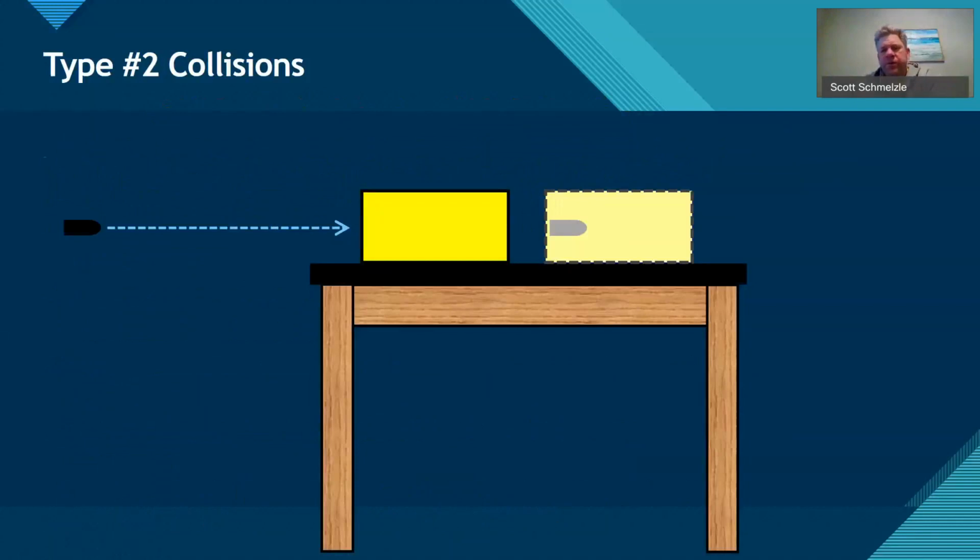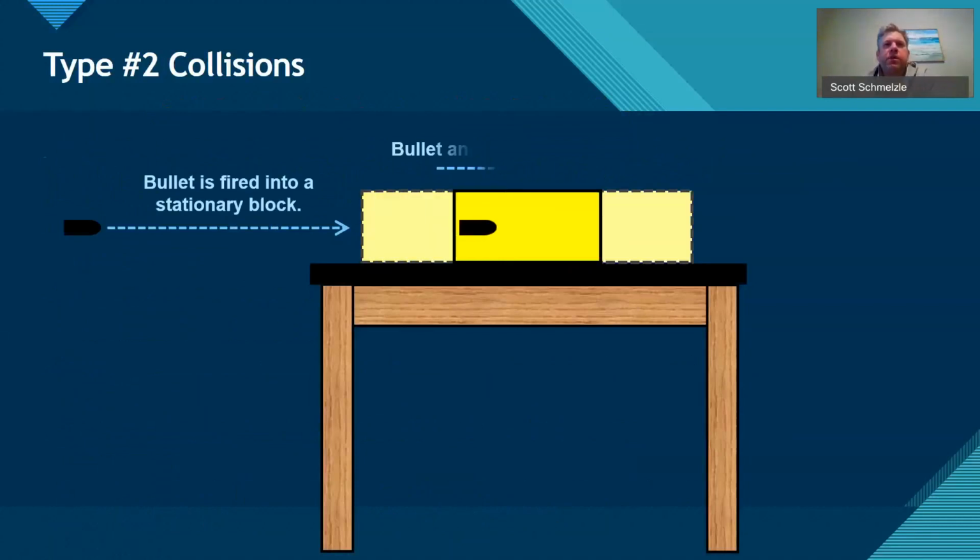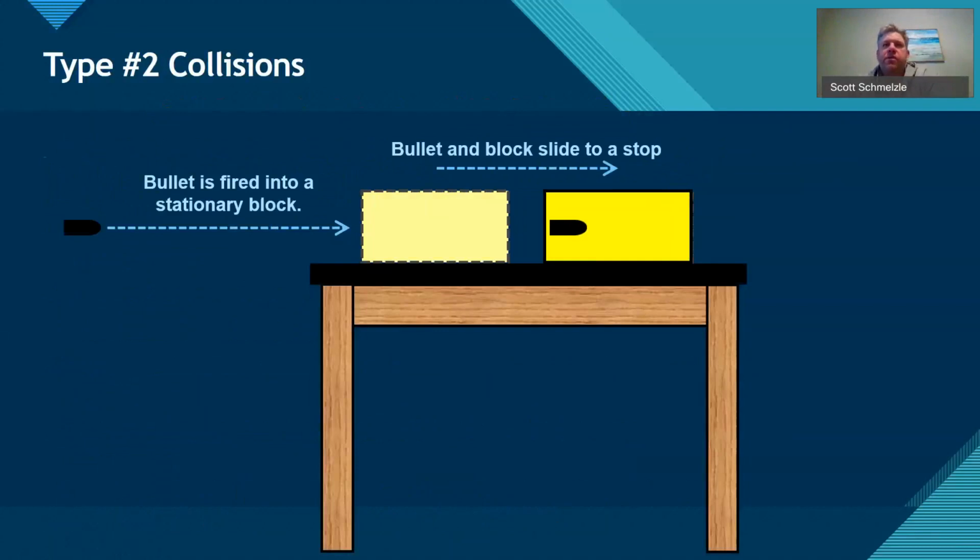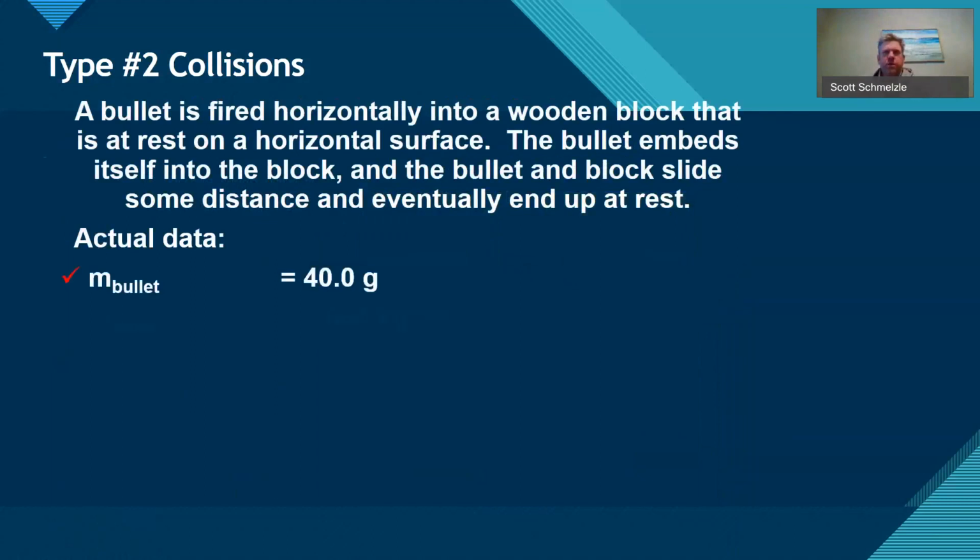So basically, here's what we get, okay? We shoot that bullet, it's fired at a stationary block, and the bullet and block slide to a stop, all right? Again, that's why we tend to call this the bullet and block problem. It could be anything, like a car in real life with the brakes on, we hit it and then those two slide to a stop. And we can figure out the friction between the tires and that stuff, right? So even though we're looking at this using a bullet, there are other applications to it, all right? So here we go.